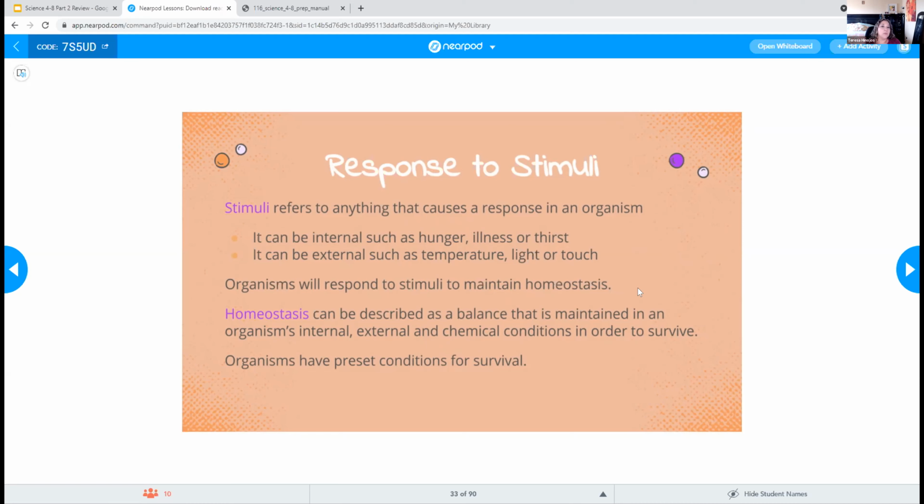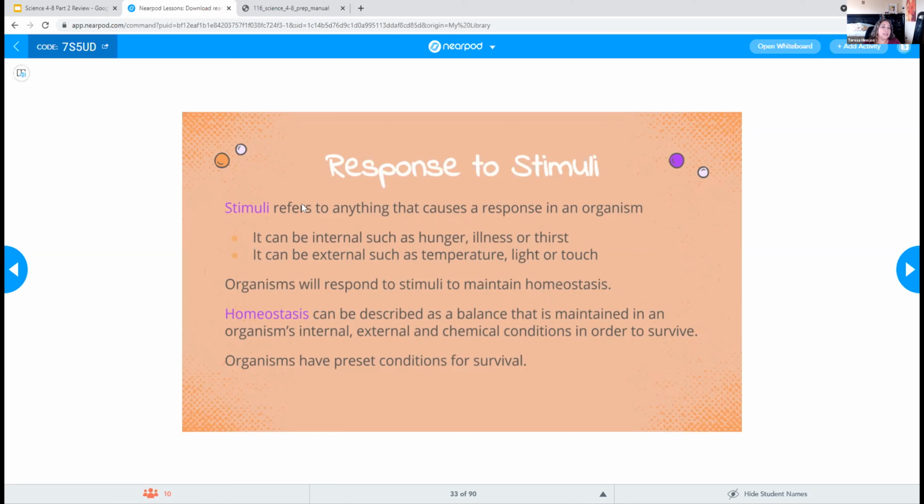So for example, in terms of temperature for homeostasis, our bodies want to be at 98.6. That's where our temperature wants to be. So right now I'm cold. So what does my body start doing? I'm going to start to have goosebumps, my hair is going to start to stand up, and it's a way for my body to try to keep that heat in. We don't want to get too cold. When I get super, super cold, I start shivering, and it's just my body trying to get my temperature back to that 98.6. It's trying to keep me there. So that's what homeostasis is.